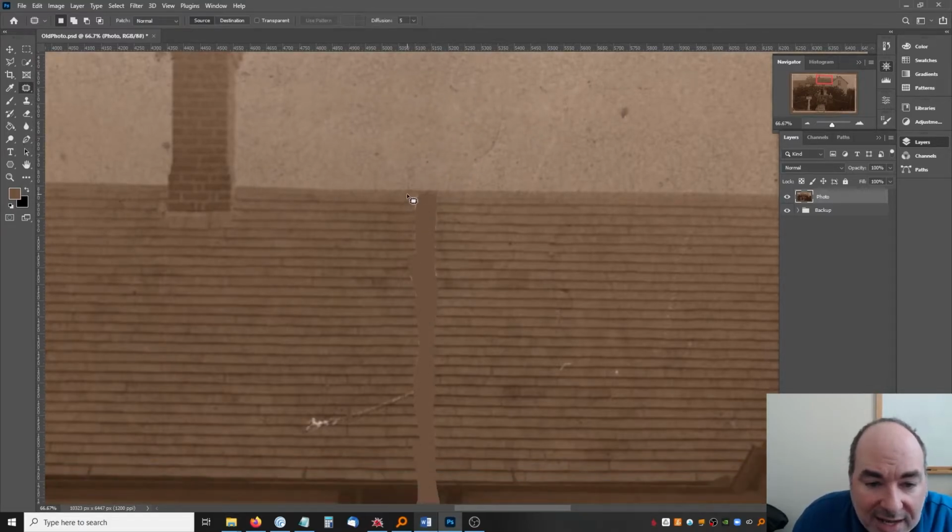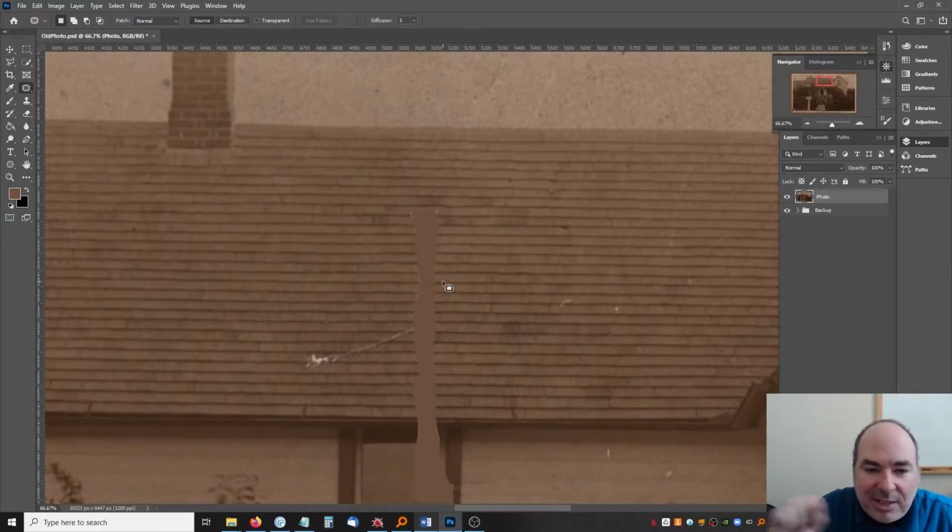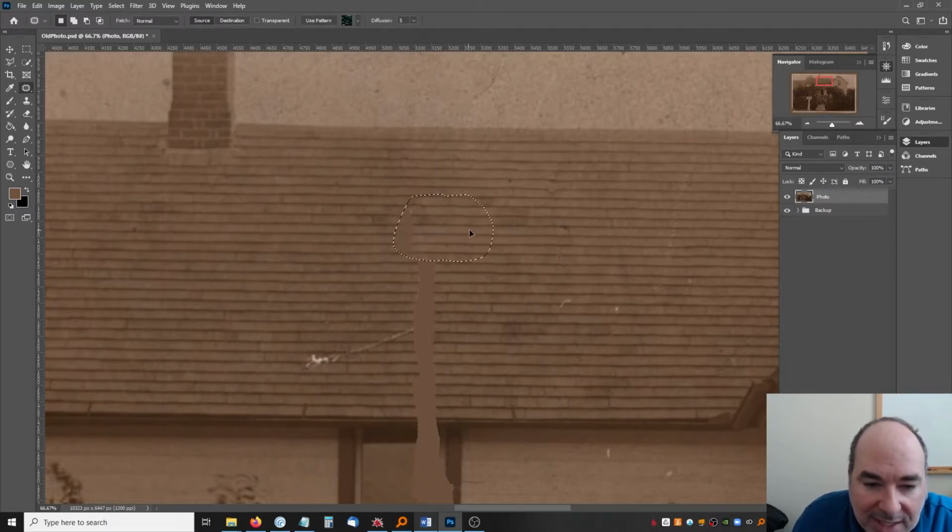Now that I've done that, I can come over here and start grabbing parts of the roof. I'm not going to grab huge amounts of the roof at once because I want to make sure that everything I do is organic. That everything I do has a sense of, well, that looks good, that looks good, that looks good, so that every time I do something, it's going to be a little bit off in one way or the other, and not just create some straight line of edit all the way down. So again, I'm going to do it in small sections. And you're like, but it takes more time. And yes and no.